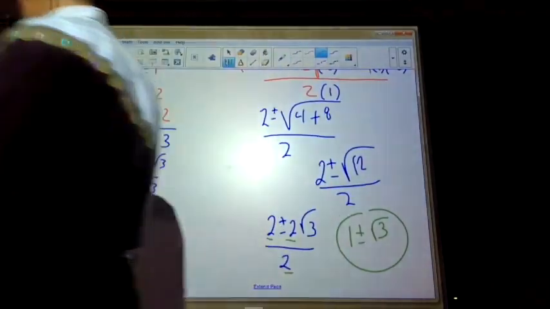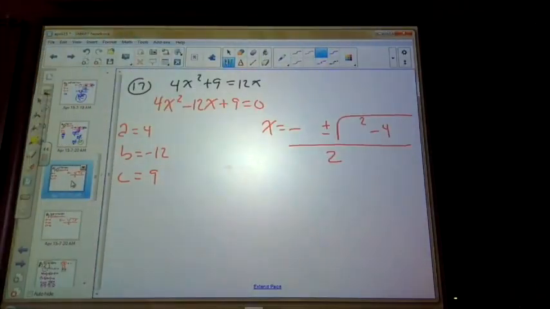There's some places where kids get stuck with the going through it, because a lot of times if you plug it in your calculator, if you go like -5 and square it on your calculator, it gives you an answer of -25. So that's why I keep putting it in parentheses. On this one, I need to move that 12x over, so I'm going to subtract 12x. That'll give me 4x squared minus 12x plus 9 equals 0. My A is 4, my B is -12, and my C is 9.